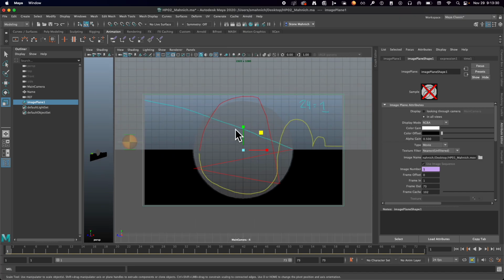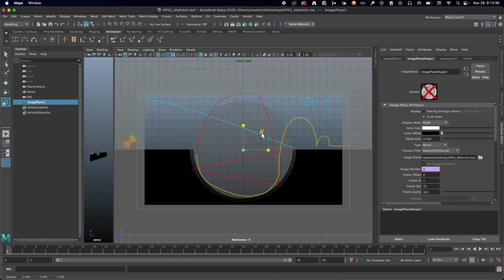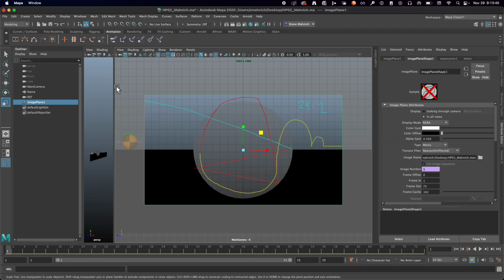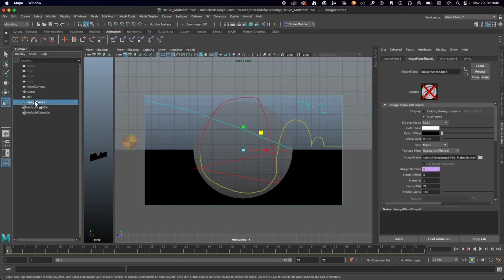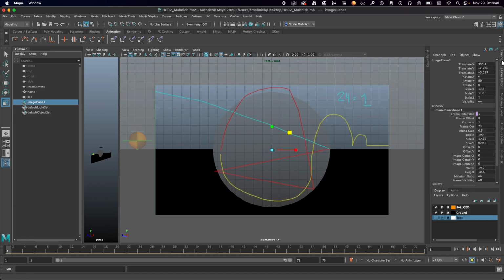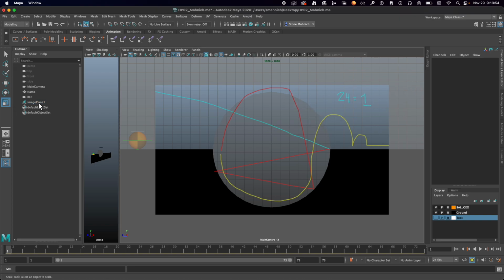I just went back to the main camera, went in the outliner over here to just scale it up so that it lines up well. Awesome. That works. Go to the image plane and let's lock those attributes. I don't want to mess with the image plane anymore.